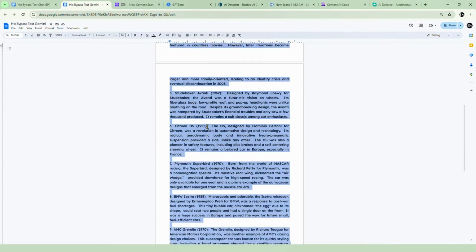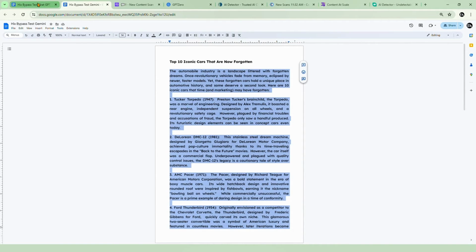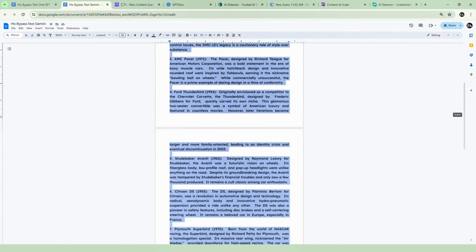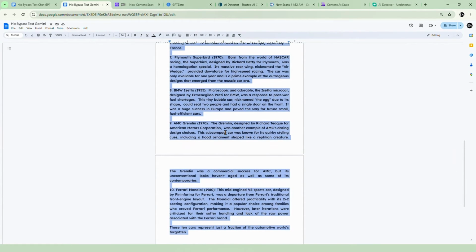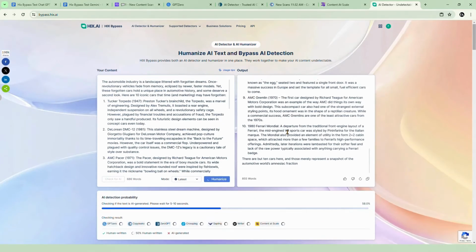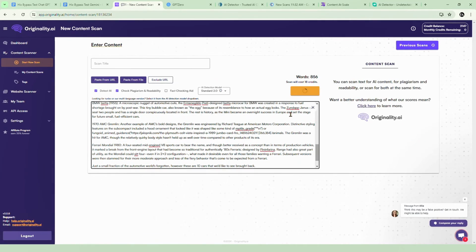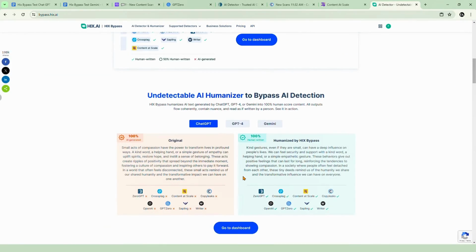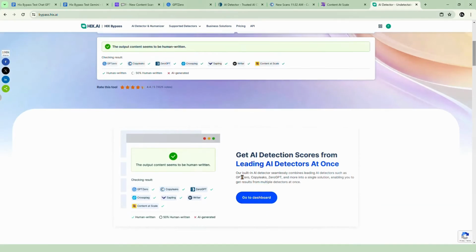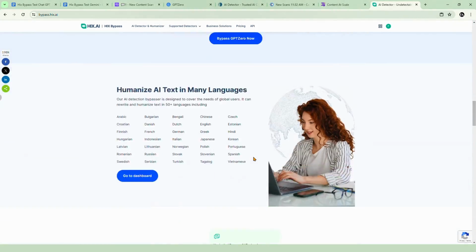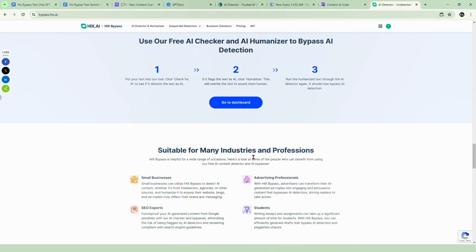As I indicated earlier, AI-generated content is not perfect, to say the least. If you have AI-generated content and you want to rewrite the entire thing yourself, it's going to be tedious and time-consuming, especially if you have a lot of articles to rewrite. HIX AI makes the job 20 times easier. It doesn't mean that you shouldn't look through the humanized passage and make corrections where necessary. AI tools haven't become perfect yet, so if you want to bypass AI crawlers and be able to publish content without fear of being limited or even shadow banned because AI crawlers flagged your content as probably generated by a bot, HIX AI should be an option you consider.